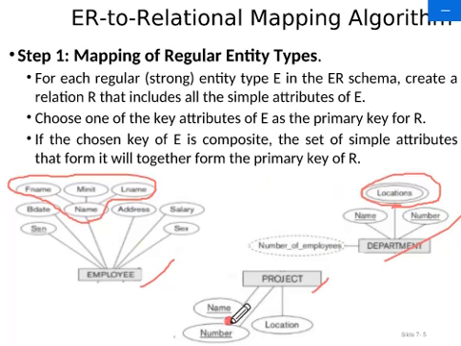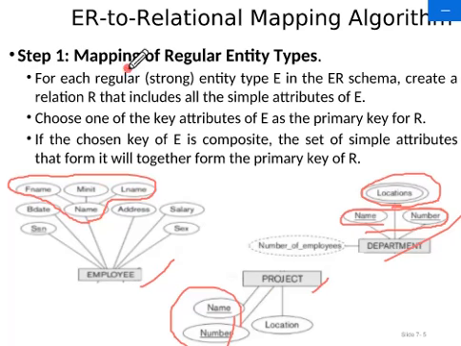And here we have two candidate keys. Here also we have two candidate keys. Here name and number are underlined. That means name is one candidate key, number is also one candidate key, because both have their own uniqueness property. Here name is also one of the candidate keys and number is also one of the candidate keys in the department table. Then we have a derived attribute that has to be written using the application program to fetch the count of the employees. So we have to handle this.